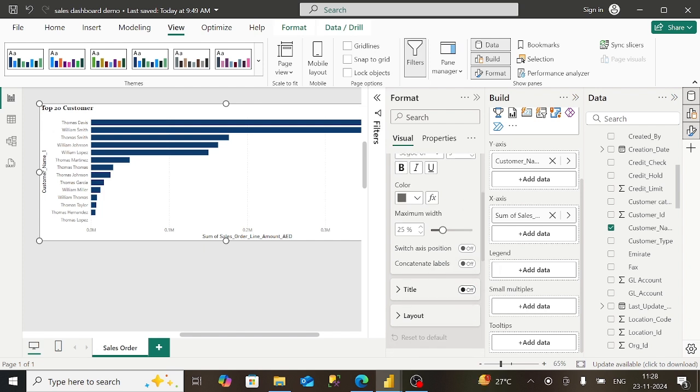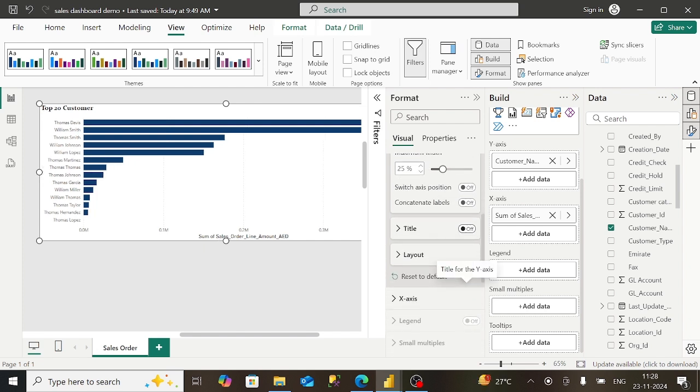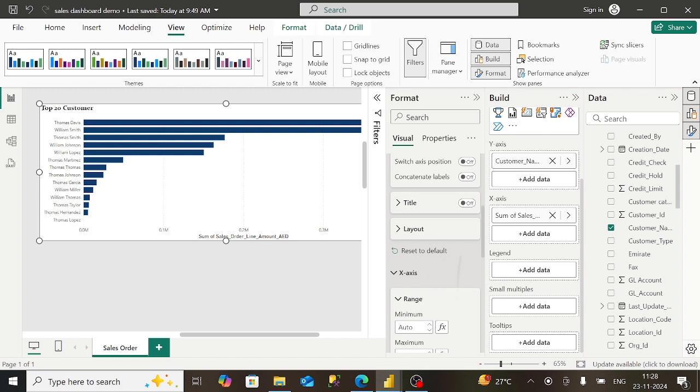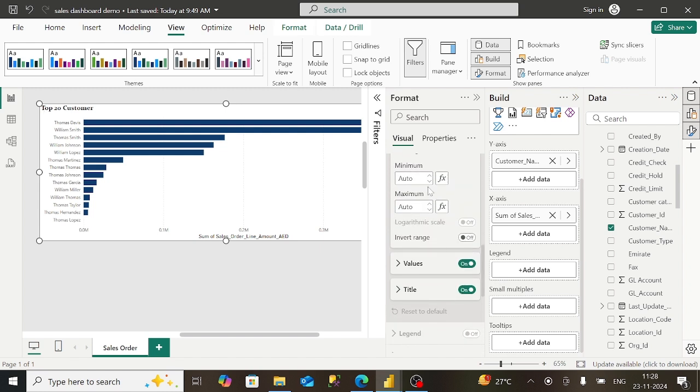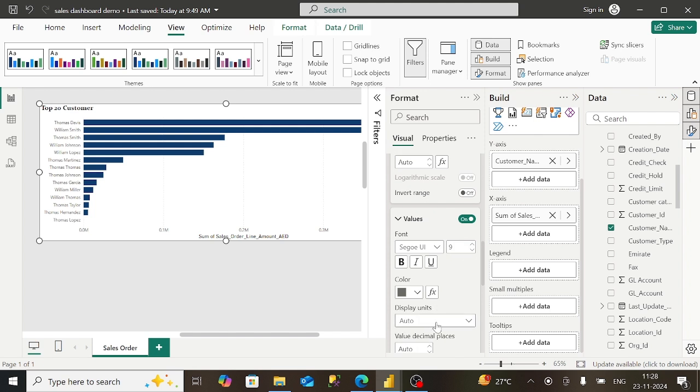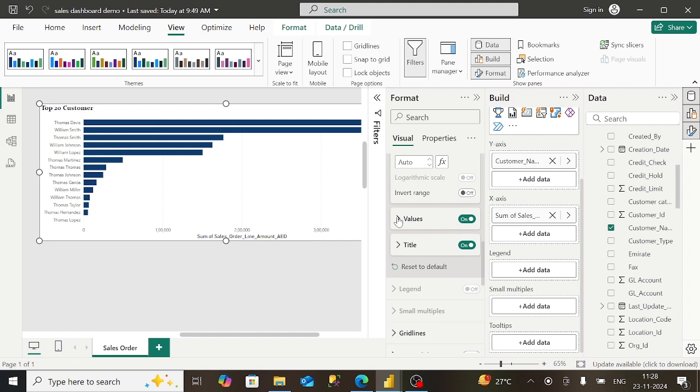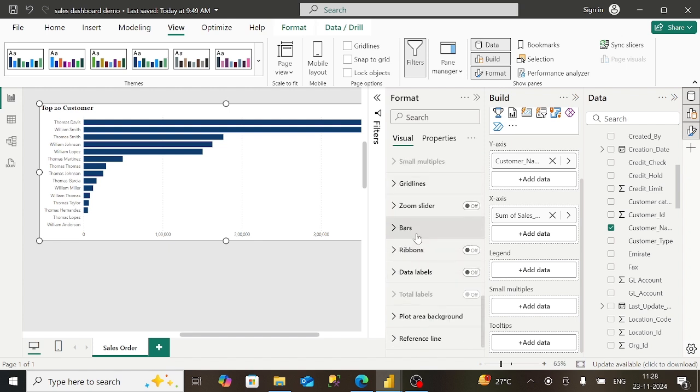We'll turn off the title because we don't need title. And on x-axis, I will turn the value to none. Display unit value to none. After this, we'll turn off the title. We don't need the title either. You can always change the color of your bar from the bar column.